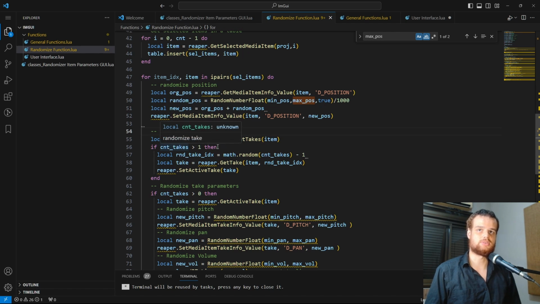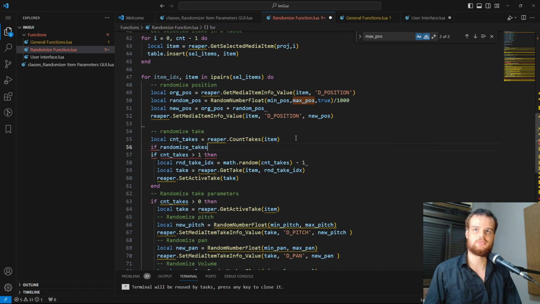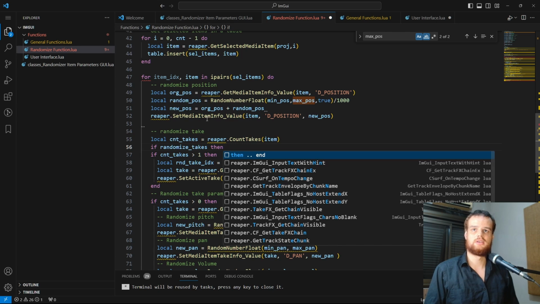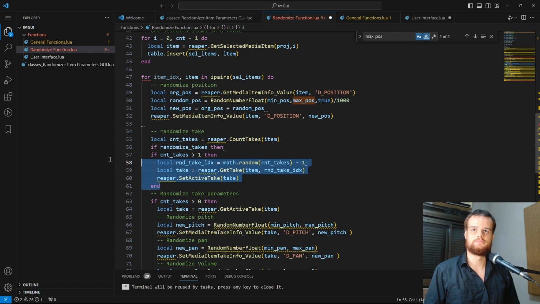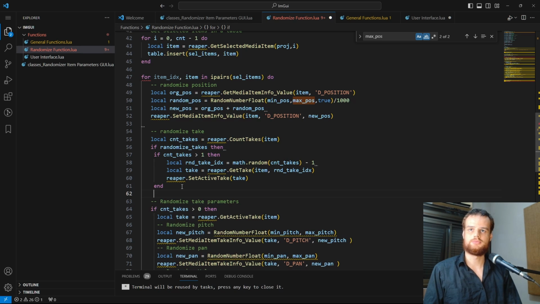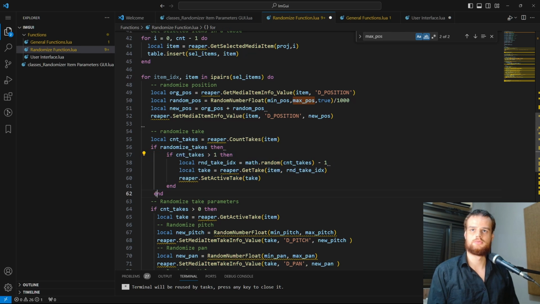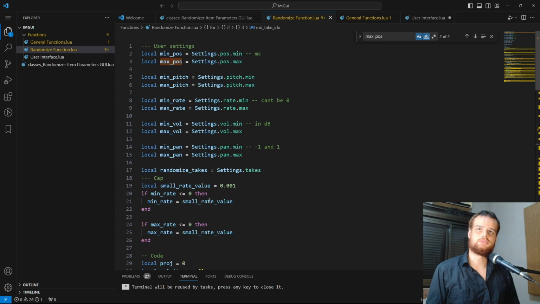If takes is more than 1, it randomizes the takes. So let's add a condition: if randomize takes, then you randomize everything. Oops, and okay, save it.